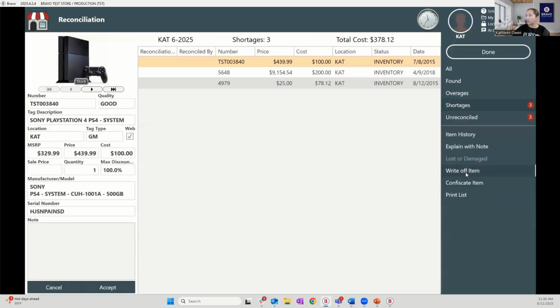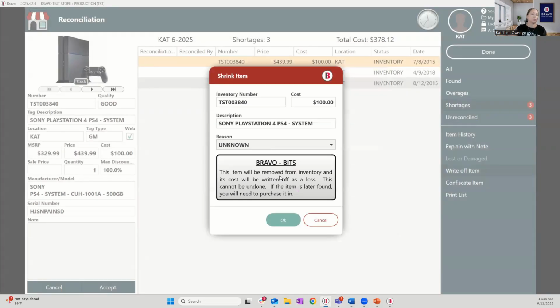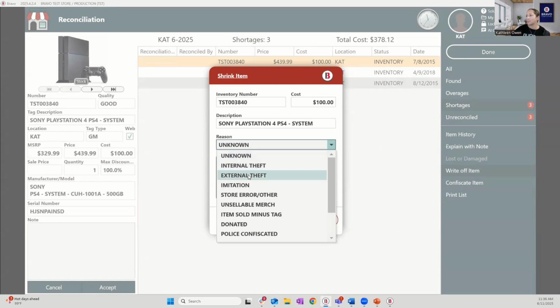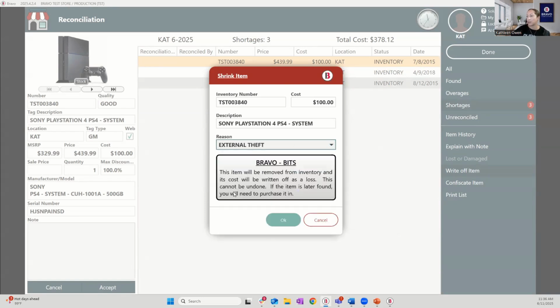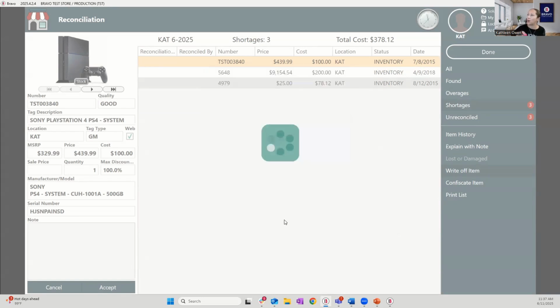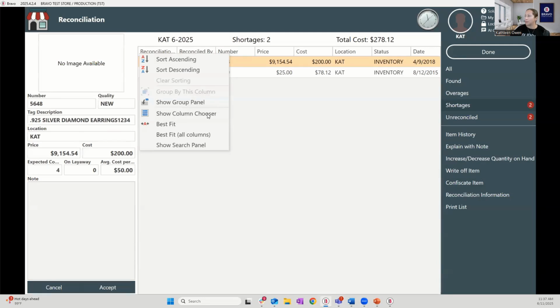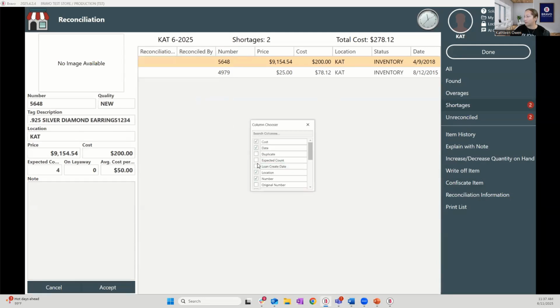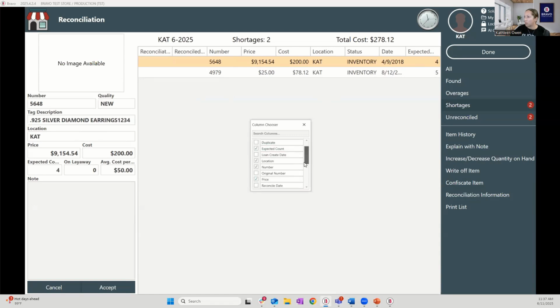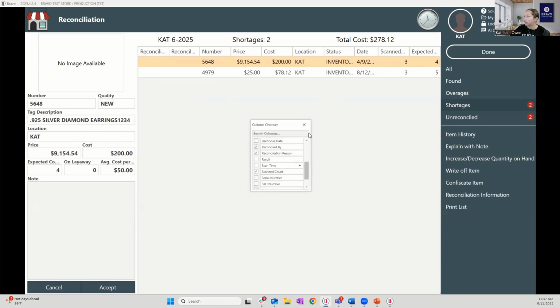In this case, unfortunately, the item was swiped off our shelf when we went and looked at the footage of our cameras. So this is going to be labeled as external theft, and we're going to click OK. Now, the next two things we have on here are our SKU items. So just to get a better look for what I'm doing, we are going to just go ahead here.